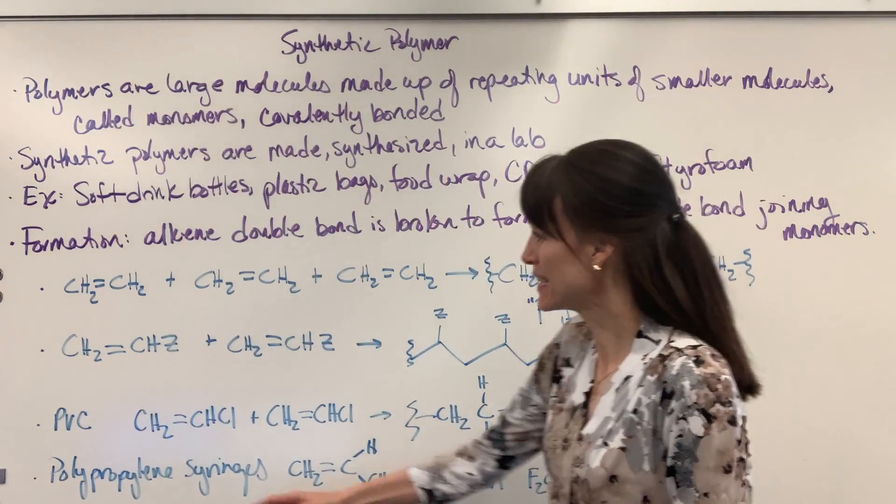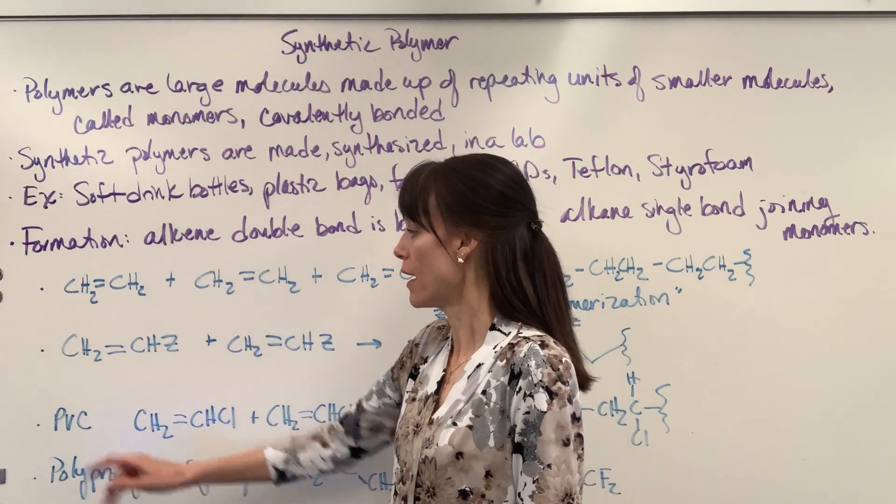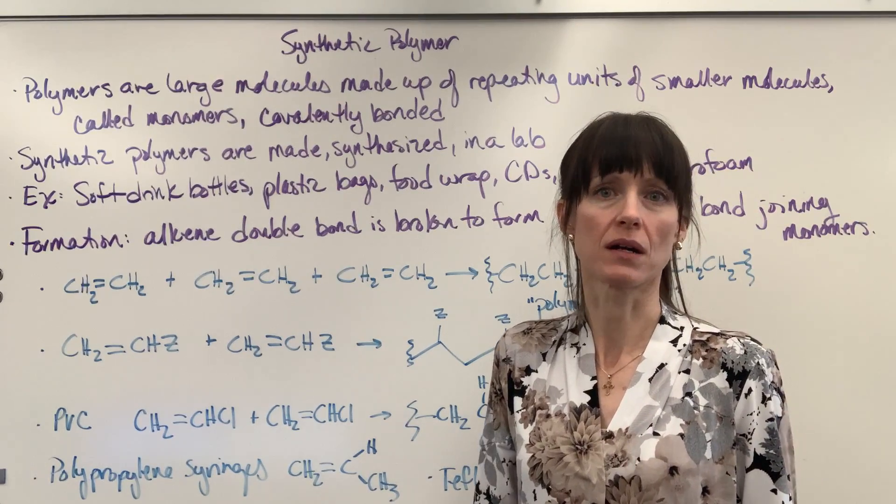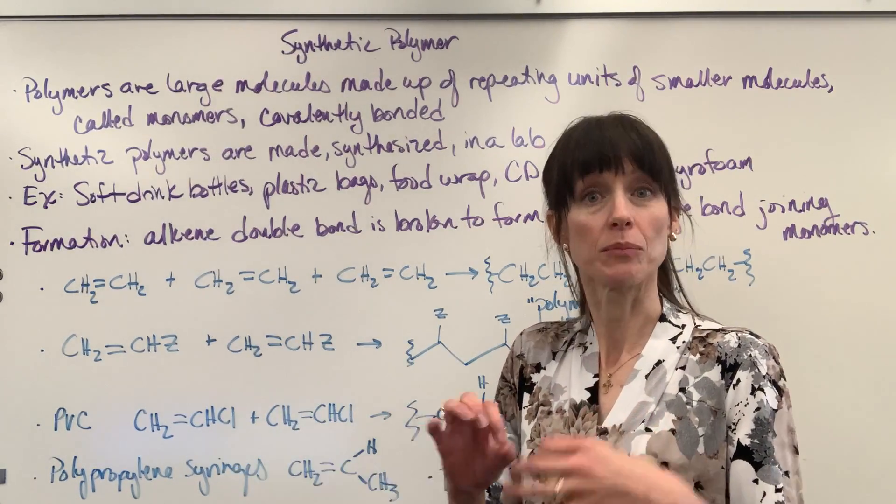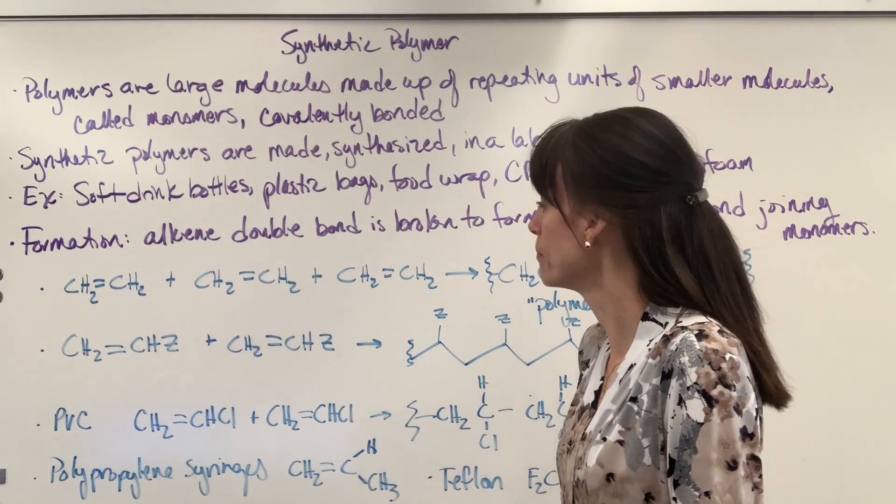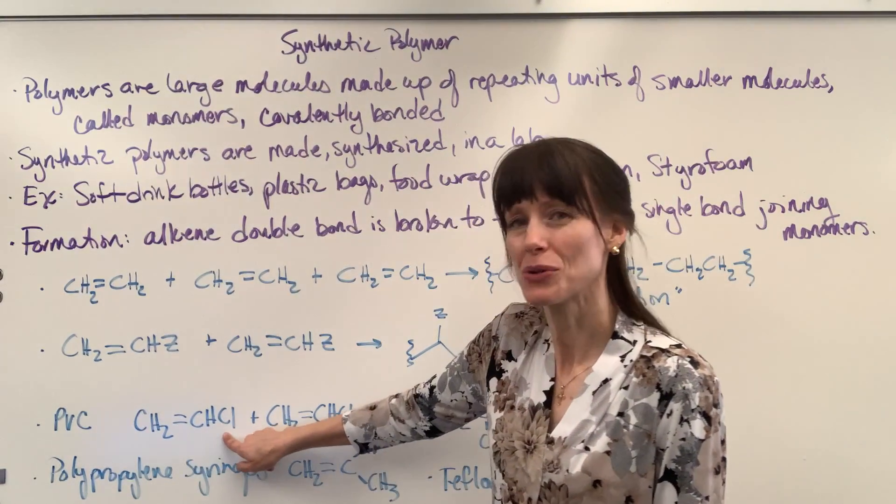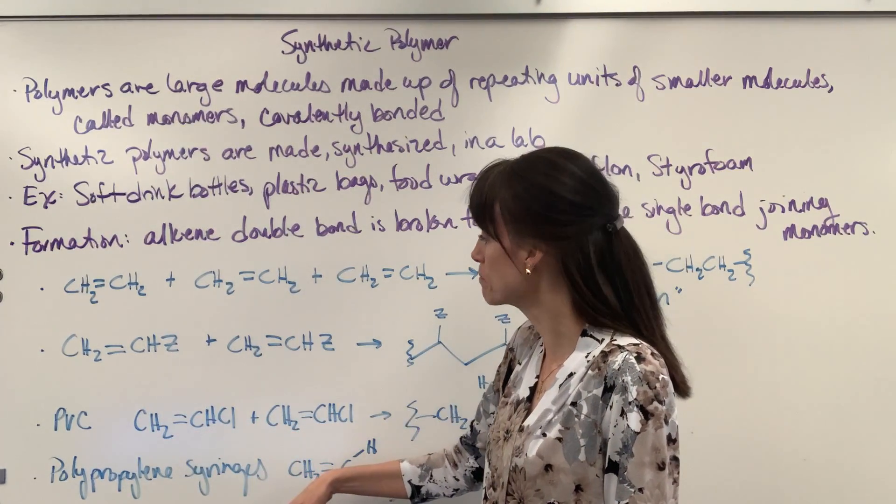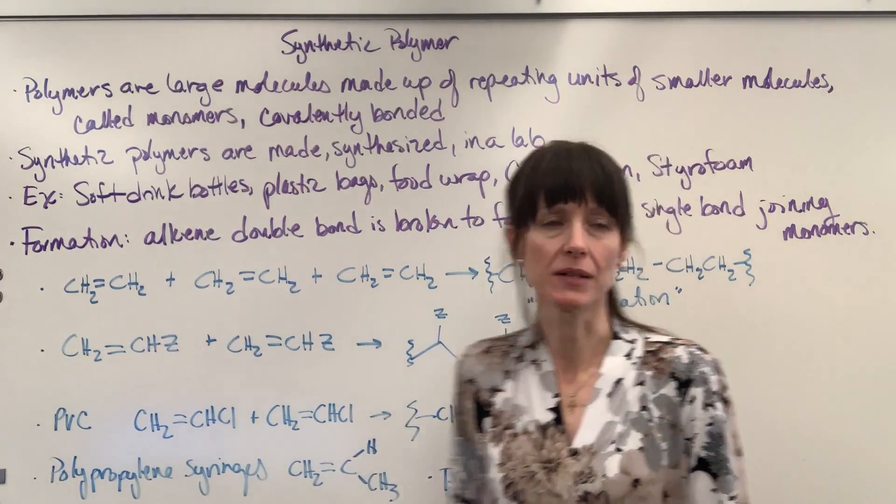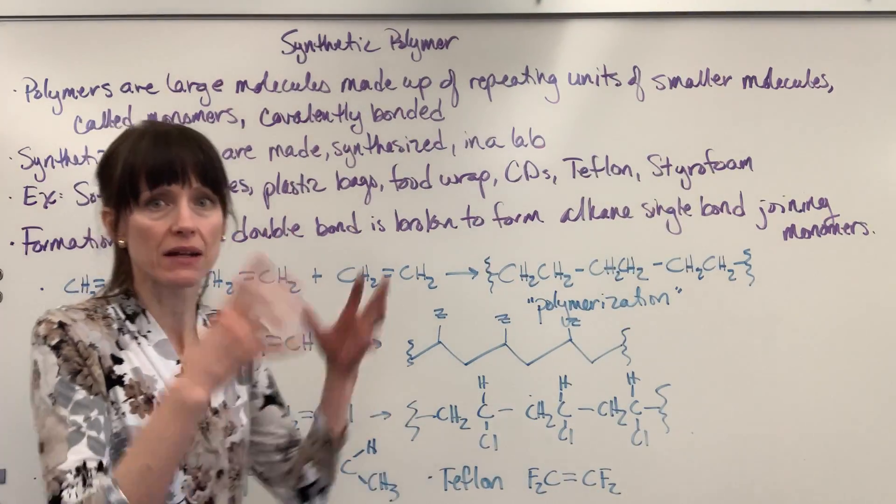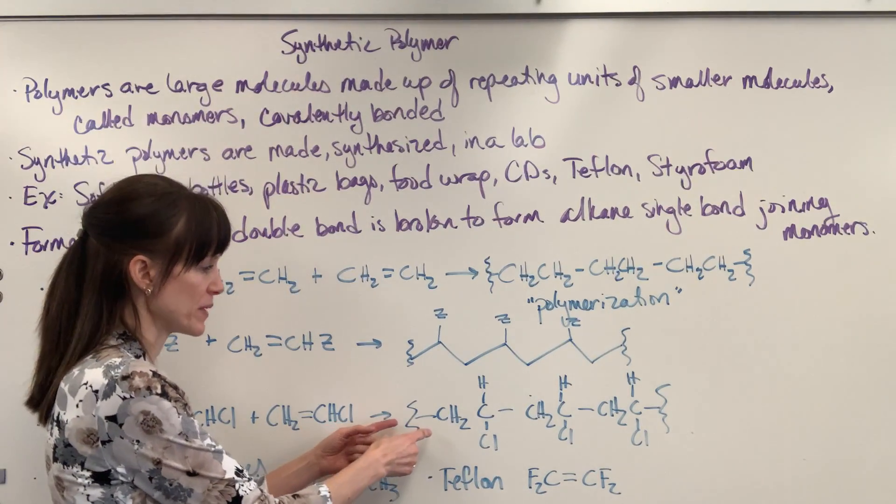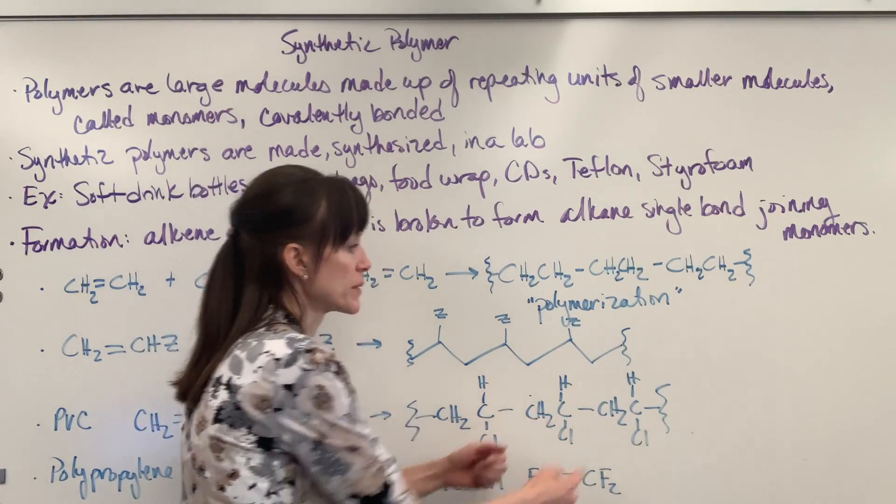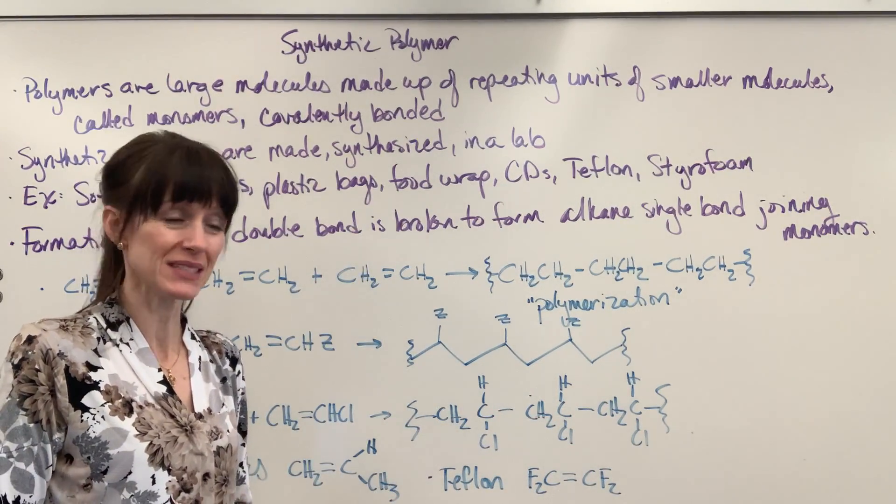So examples. PVC. You've maybe heard of PVC pipes. I know that we use this in our sprinkler system. I live in a dry area so we have to water our grass. We also use these in our plumbing because they last really well. The monomer for this has one chlorine attached to that ethene. So you have the one chlorine. I just wrote two examples here. And then you're going to add a lot of these monomers together. Look what happens. You have a chlorine every third carbon. There's a chlorine attached and it makes that PVC pipe.